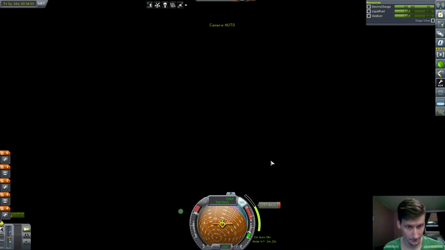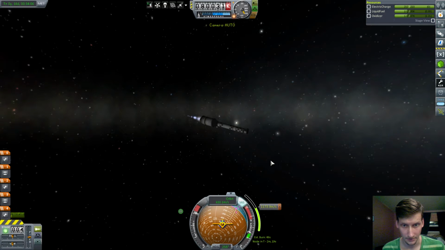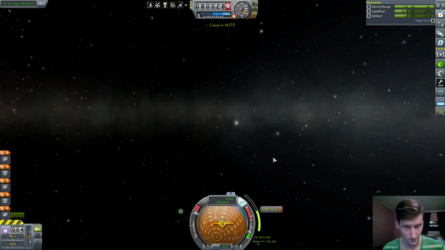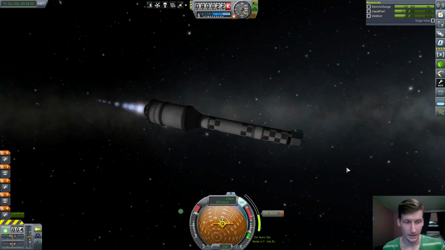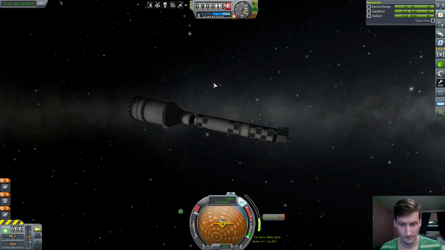How much fuel do we got left? Probably another couple hundred Delta V. Actually, we might... yeah, we over-engineered this. Like, I always do this. I should start calculating my Delta V to a more even scale. And that tank is puttered out.